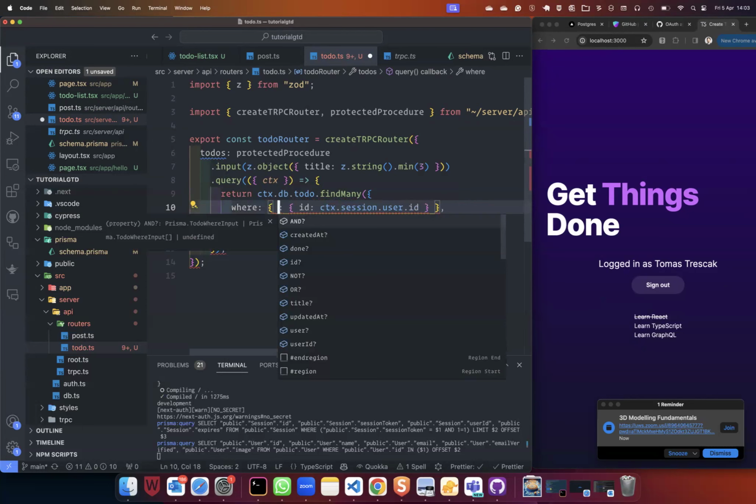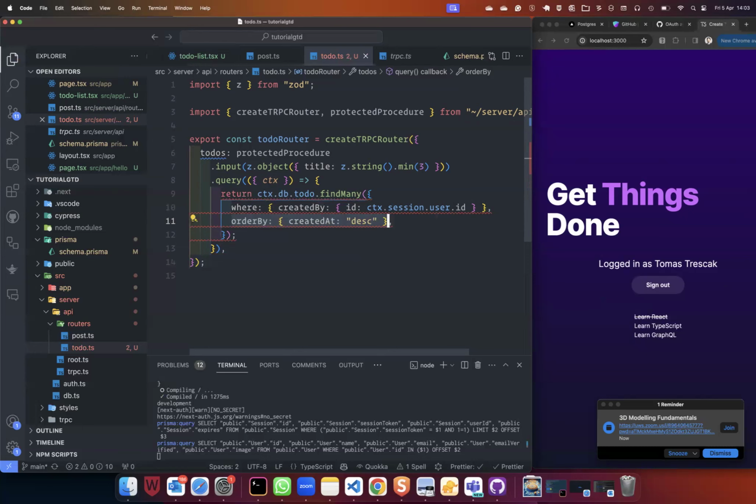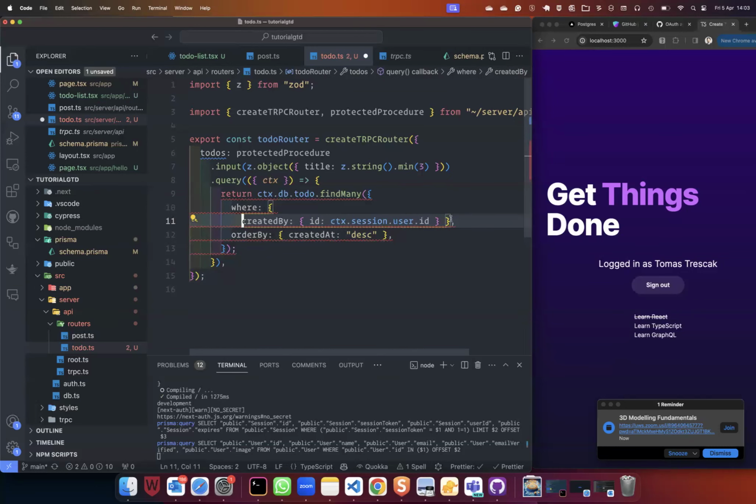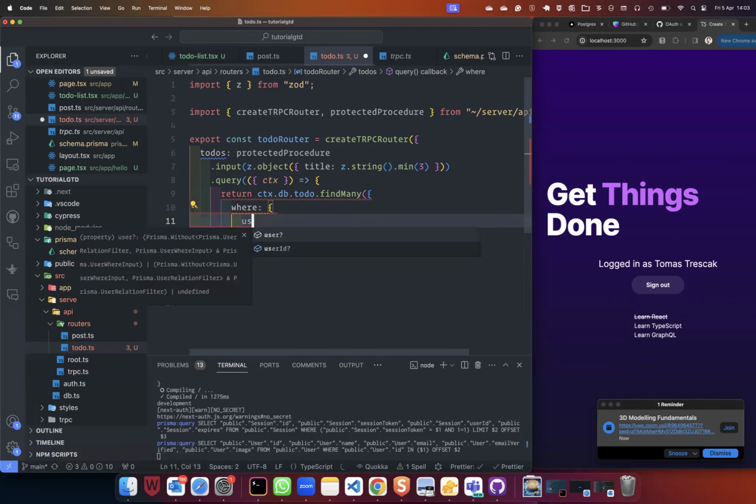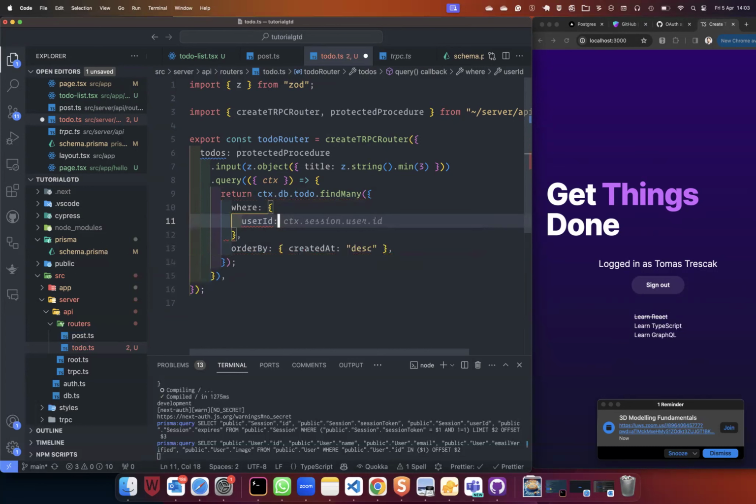Okay. Oh, yeah. Okay, because we actually don't have a created by. I copied it too soon, but it actually didn't exist, right? So I don't have a created by in my database. What we have is a user ID there. So instead it should be user ID, and then we have a user ID stored in the session, in the context, user ID. Okay, so that's one error here.